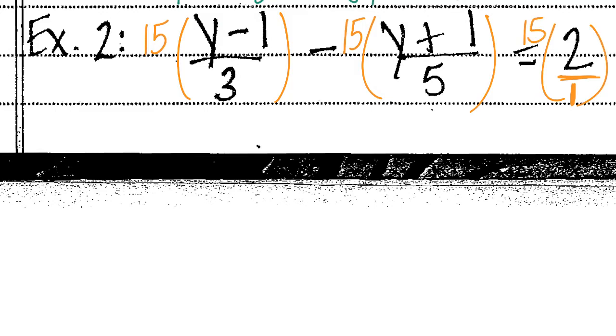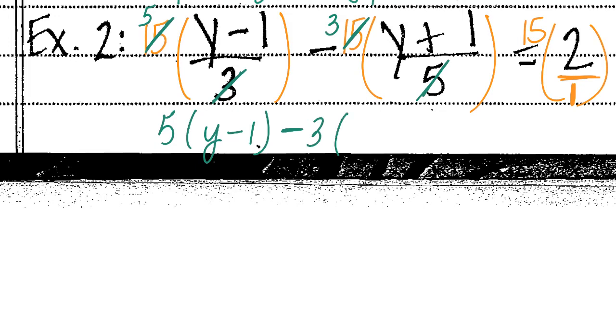So let's go ahead and talk about the first thing that we have to do. The first thing that we have to do is cancel out 3 and 15 to give us 5, right? So this 5 has to be distributed to y minus 1. Do you see that? Yes. Good. 5 and 15 cancel out to be what? 3. So this is minus 3. Did you forget to distribute the negative? 15 times 2 is? 30. Distribute all the way through for me, Jake, the group.